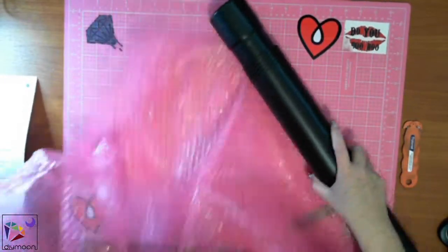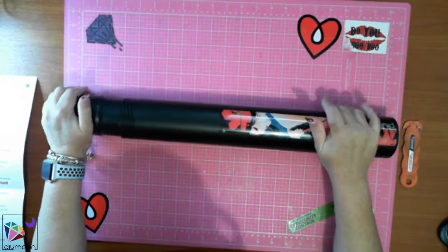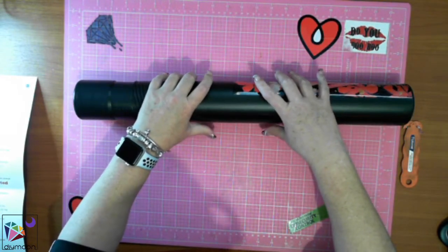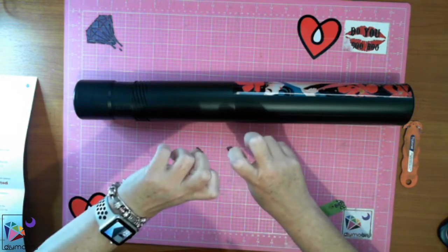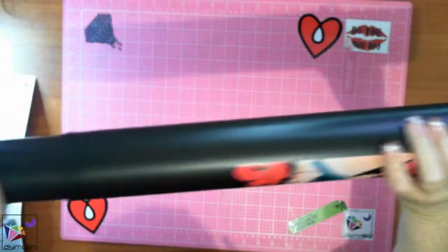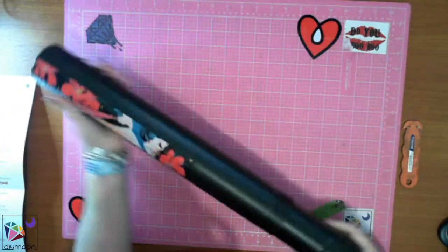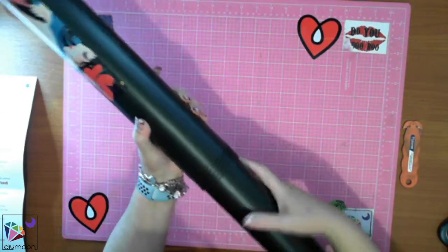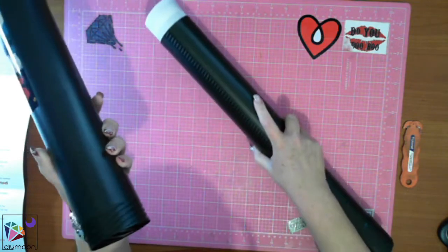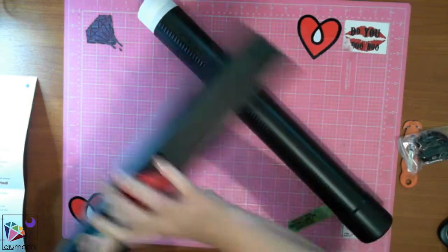Oh wow, it's a tube — a second tube! So if you guys don't know, there are two different types of tubes that Diamond Shop has. One is the Rocket, which is obviously named after rocket, and it comes apart more easily. Whereas this one is the Zoolie, which actually unscrews. So part of their Christmas giving program this year — and I'm sorry if I'm jumping all over the place.